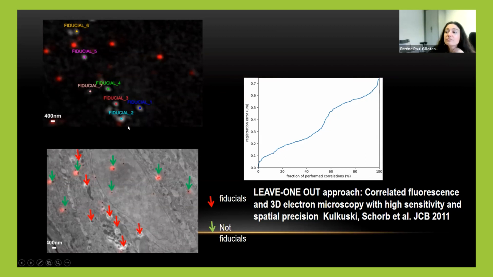So we just know that they should be matching. So that's what is usually done. So you do a lot of different correlations, that leave one out approach, and you look at the remaining error on the points that were not used for the registration to know how good you are or not in the registration, and that then gives you a global number, such as here, for example, in 60% of my registrations, I was below 0.45 micrometers of error. Okay. And then you can maybe just have a look that it's indeed the range of about the biggest errors that you can get.